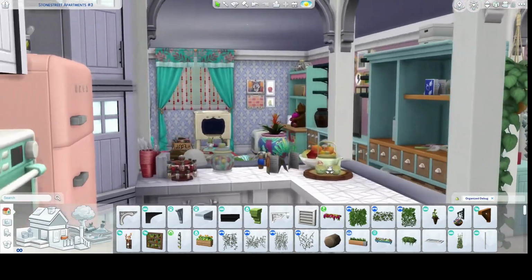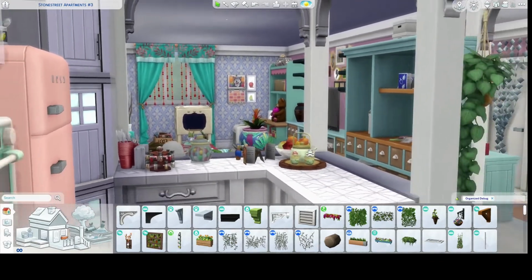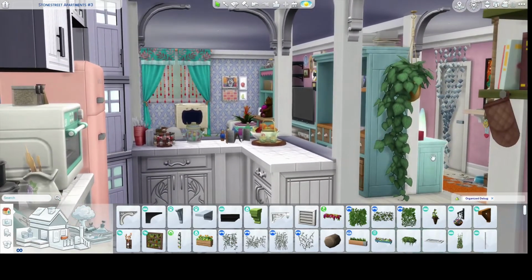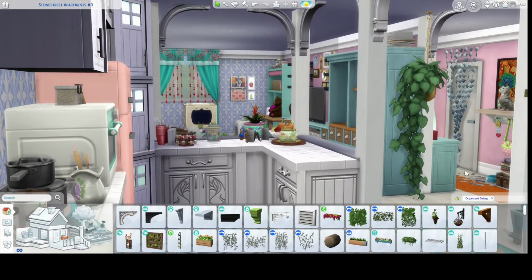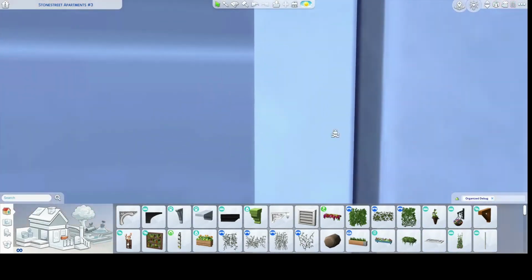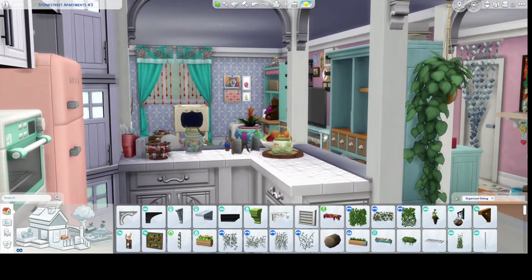So I ignored it for a while, and then I made a really beautiful apartment, and I wanted to upload it to the gallery. So I had no choice but to learn. And turns out it's actually really simple. I did a little bit of researching, so I didn't find out on my own. I did have help, but yeah, it's super basic and makes life so much easier. So we're going to jump right in.